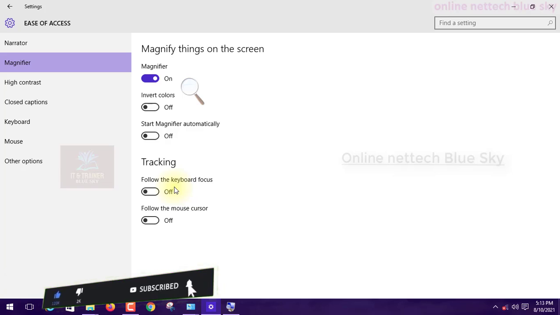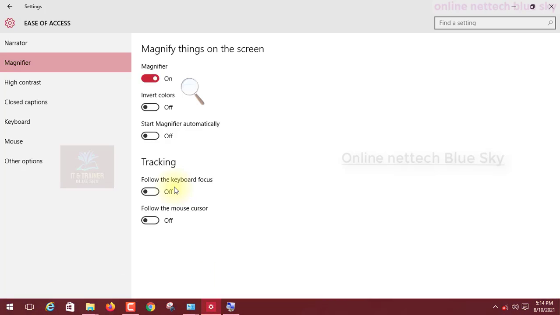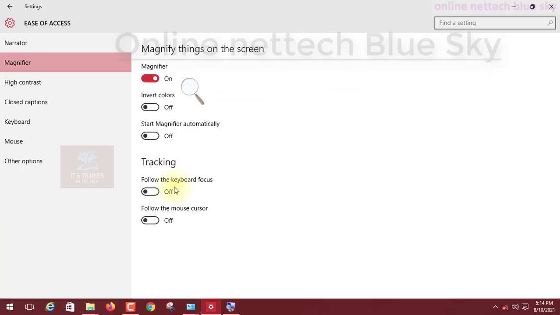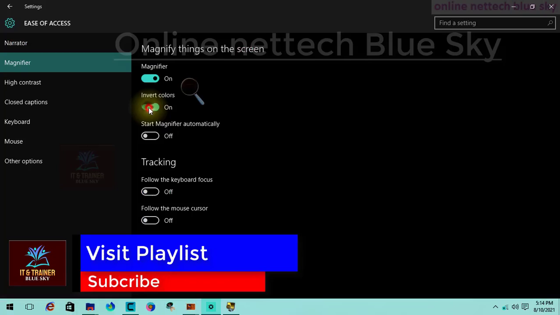You have no more watching some small area, some settings and options. So you must click on magnifier if you are of some old age or have some looking problem, some eye problem. At that time a magnifier system is very helpful for your computer.